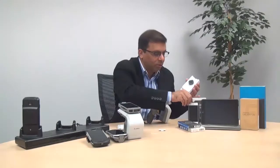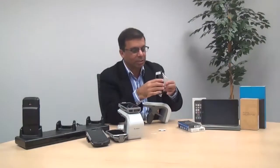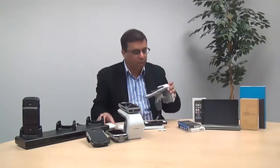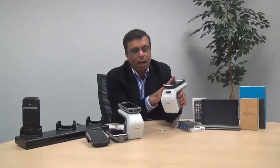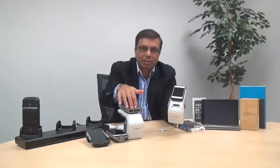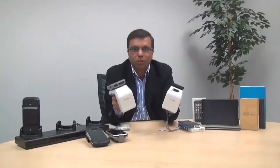Let me demonstrate how easy it is to attach. For example, here's an iPhone device. Attach this to the cover and you're doing exactly the same operation as we did with this reader — attaching it and sliding it onto the device. Here you will see that the iPhone device with the SE4710 built in is ideally suited, since some third-party devices may not have a powerful scanner or imager built in like the Zebra devices. Now you can see that it's easy to transform the 8500 into your choice of mobile device.